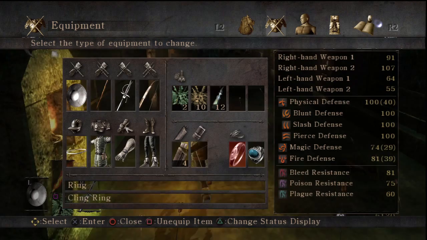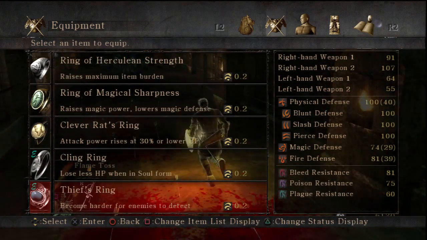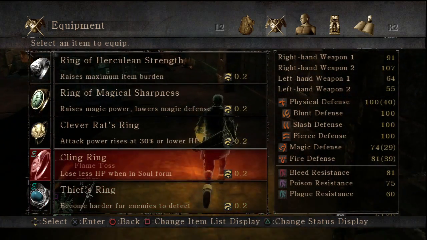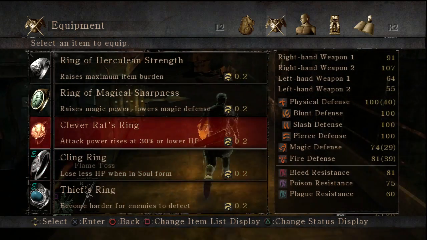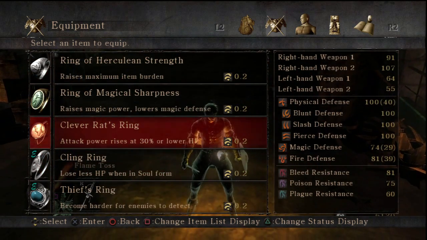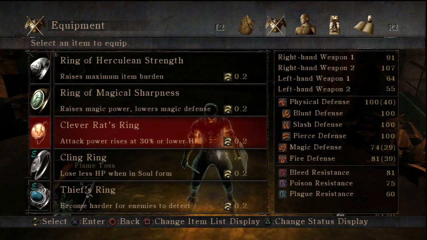But the most interesting thing you can pick up here, and something you should definitely pick up, it's worth shutting this trap off in order to get it, is the Clever Rat's Ring. This thing is essentially the red tearstone ring of this game. However, this thing is ridiculous. If you thought the red tearstone ring was ridiculous in Dark Souls 1, you should check out this thing.